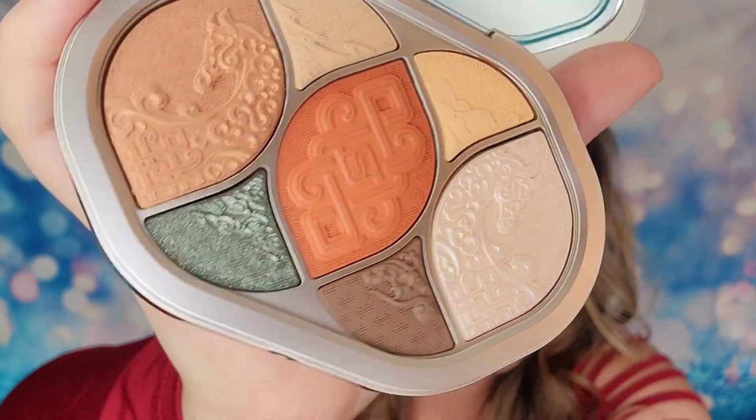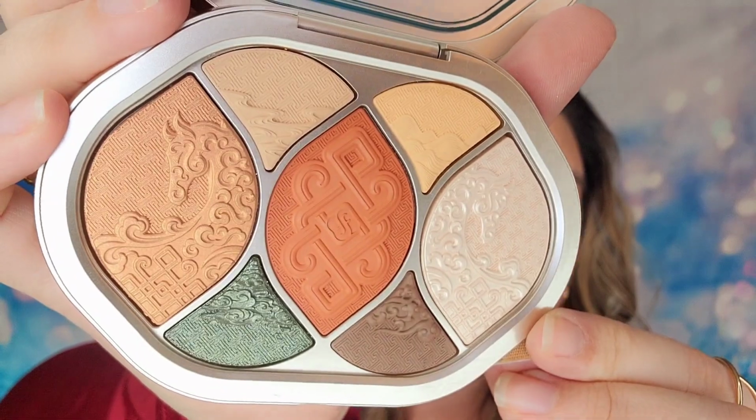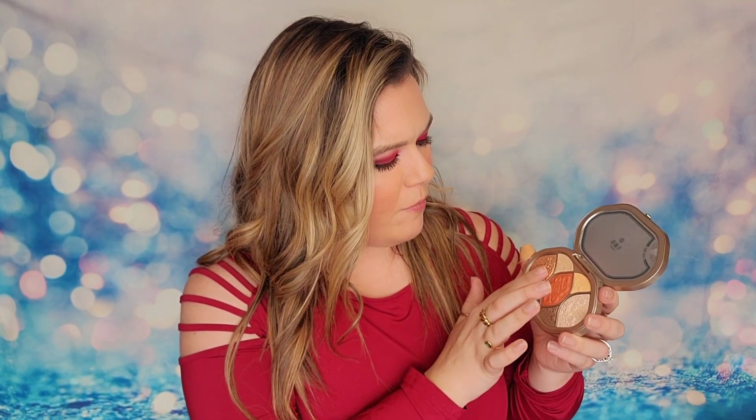This color, we are definitely gonna look at that one because whoa, is that pretty. We're of course gonna do some swatches here because I want to see what these colors look like, even though I hate ruining these because they're so beautiful. So we'll start with this one over here. It's got kind of more of a copper look. Ooh, it's got shimmer in it.